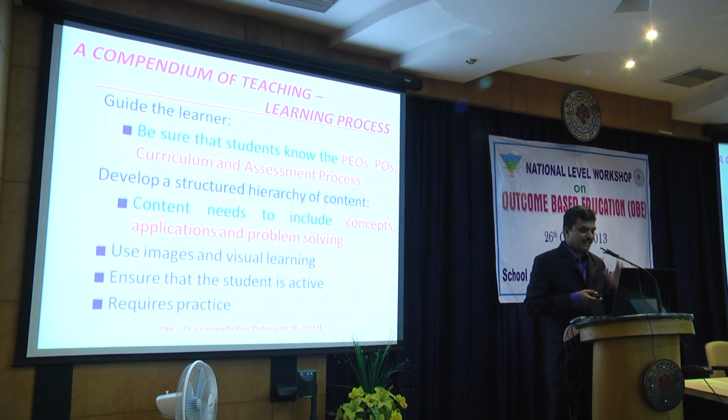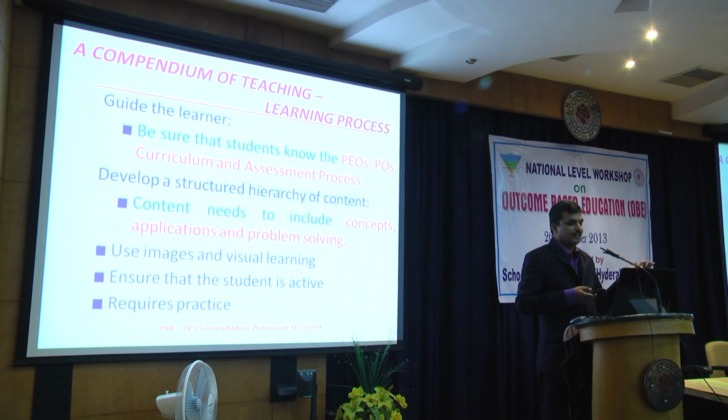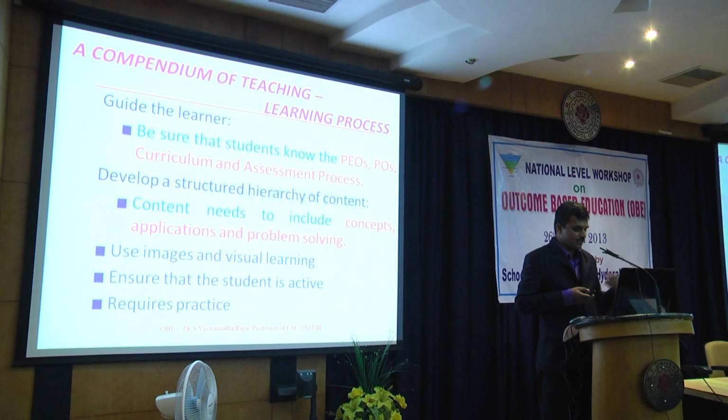Next, develop a structured hierarchy of content. You see that content needs to include concepts, applications, and problem solving. The teacher has to do these things. Use images and visual learning also. As far as possible, use images. A picture is 100 times or 1000 times better than the content, no doubt about it. We studied that in the information visualization technique. Wherever you see hoardings, most of them reflect images only, not content. Because of that importance, we should use images and visual learning techniques.